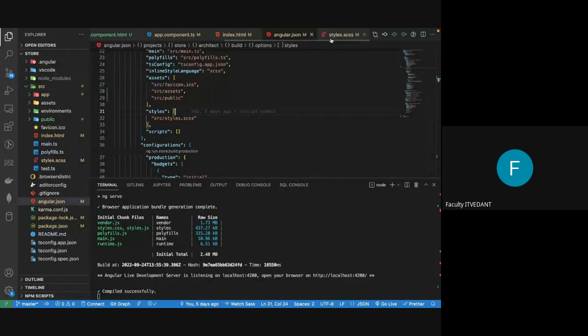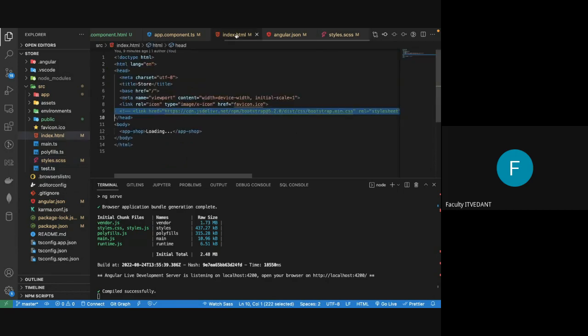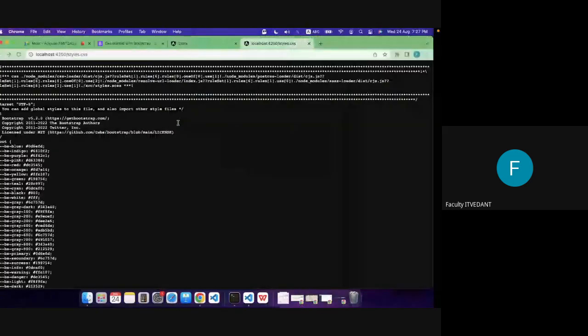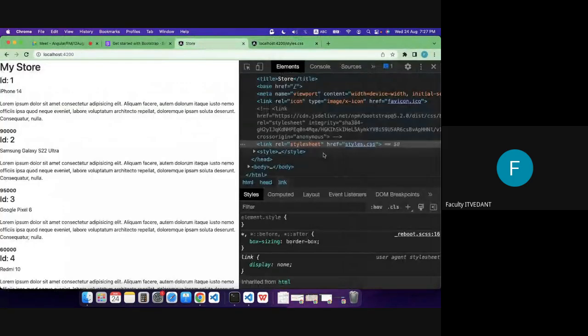Both ways are fine. Don't use the index.html way. Even if it works with node modules, I would not recommend it, because when Angular creates a build, it will not wrap it inside styles.css. It will create a new link for it, and that new link will be downloaded separately.